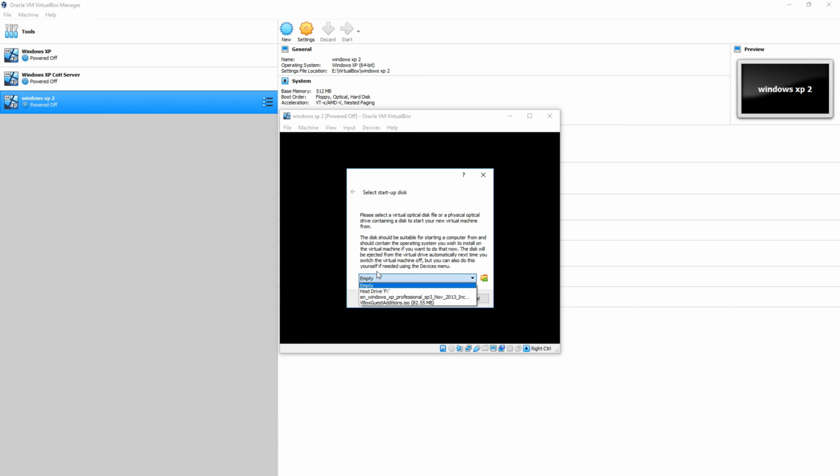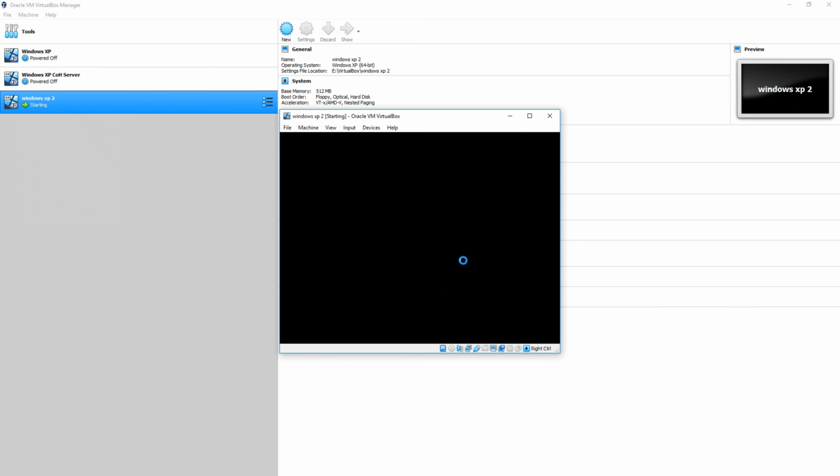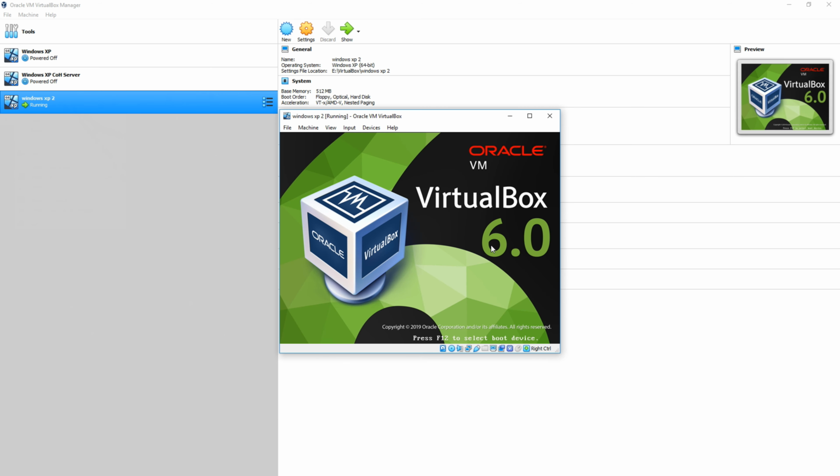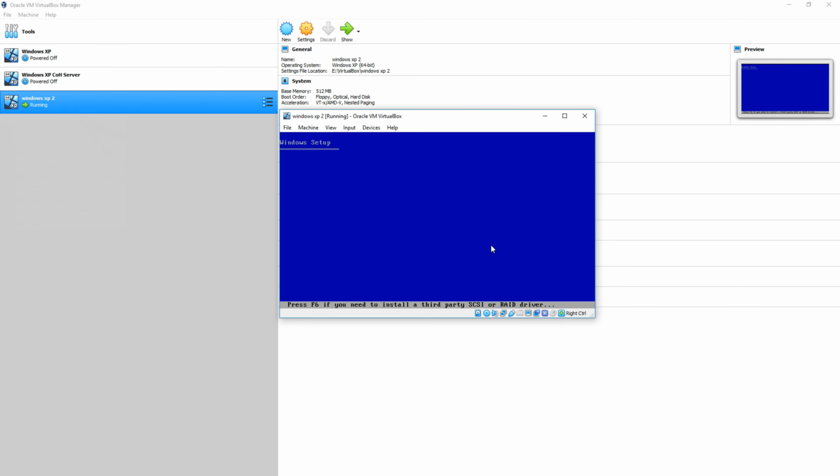I'm just trying to get it all done for you guys in the best possible way. So you want to find your Windows XP Professional. Mine is right by here. I click on that, then I click on Start. If not, then you'll click on the button where you want to find it. It'll now go through the setup of installing onto your hard drive.